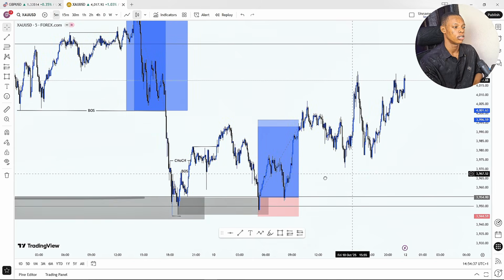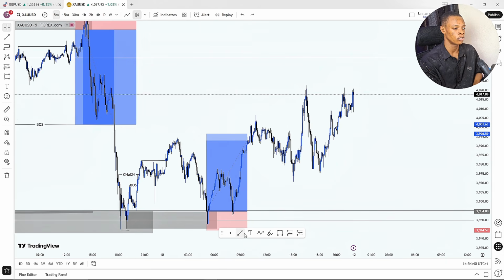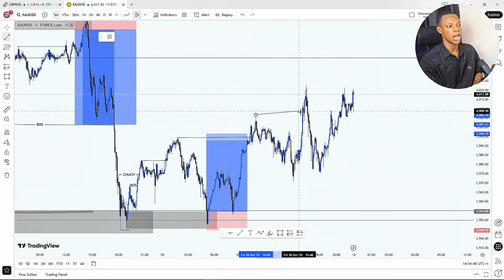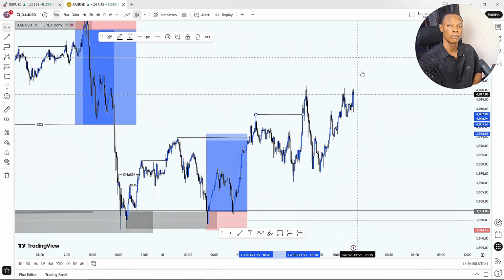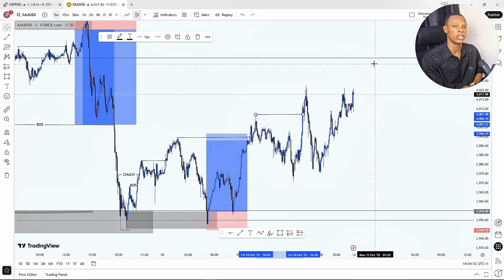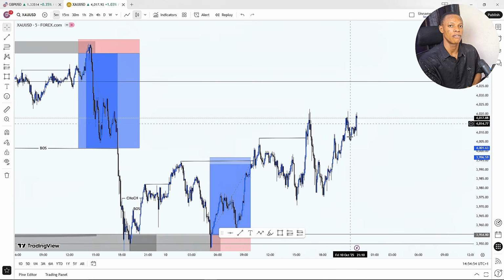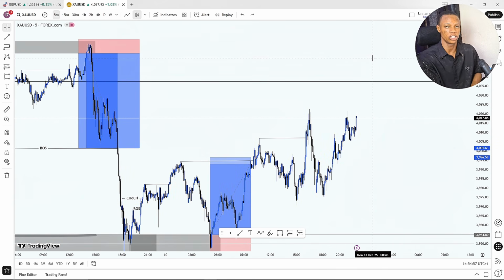Right? So pretty much I can keep looking out for buys because all the breaks of structure that are happening now are breaks to the upside. And what do you think I'm going to do if I come back to the chart the next day? I'm going to mark out another level at the top where I can see this is where the price is heading to. Then I'm going to keep looking out for buys till the price gets there, just like that.